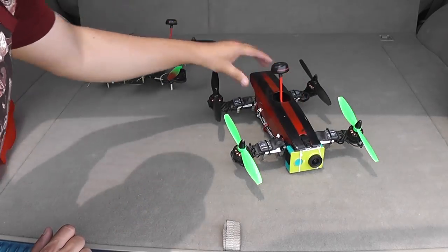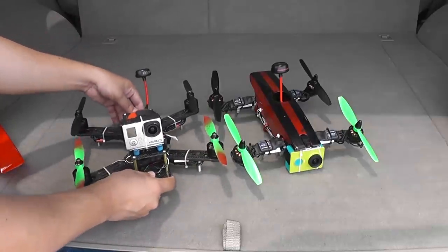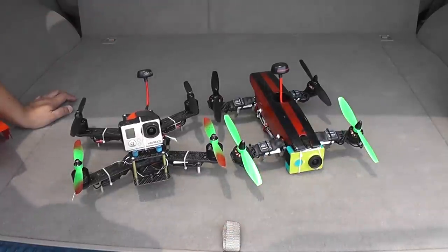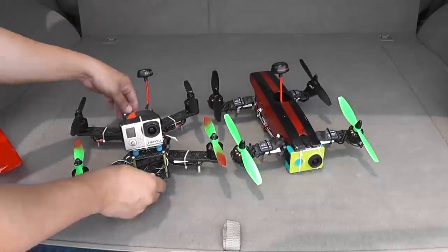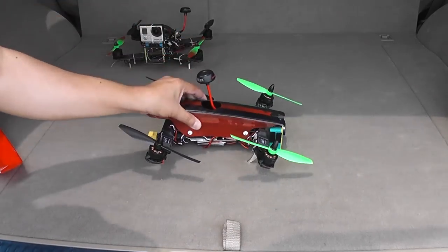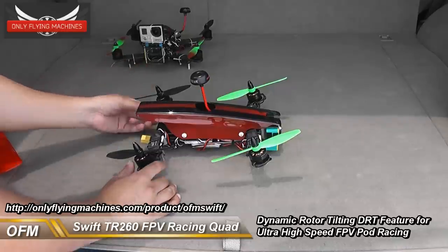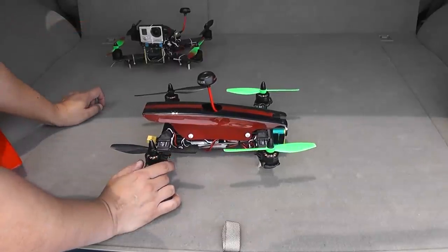So first thing you might want to notice is, here is my old 250 size quadcopter. The Swift TR260 has shrunk, has shed a lot of weight. It is smaller, and it is a 260 millimeter, or 260 size quadcopter, because this is my old Chinese 260 clone, and you can see the size comparison. These quadcopters are of the same size. So let me put it back here and we'll talk about this more. First off, this is smaller, this is lighter, and of course with the same dynamic rotor tilting, this thing is gonna rip some more serious speeds.